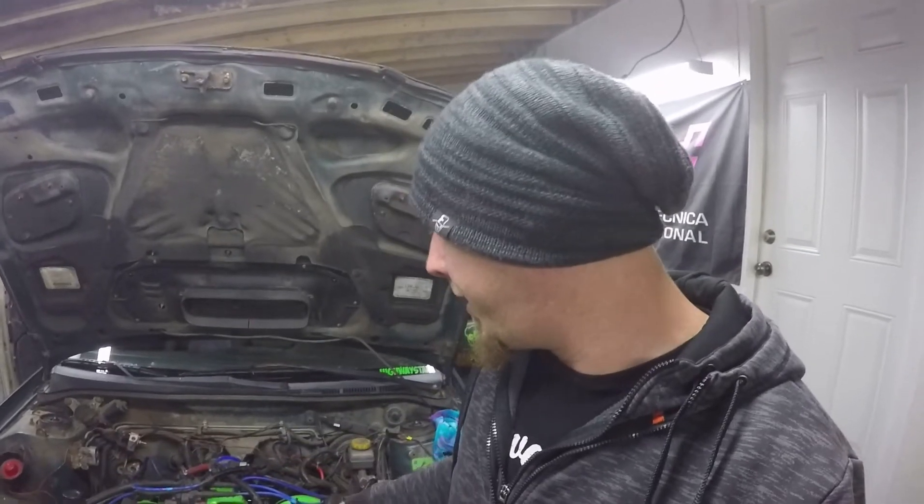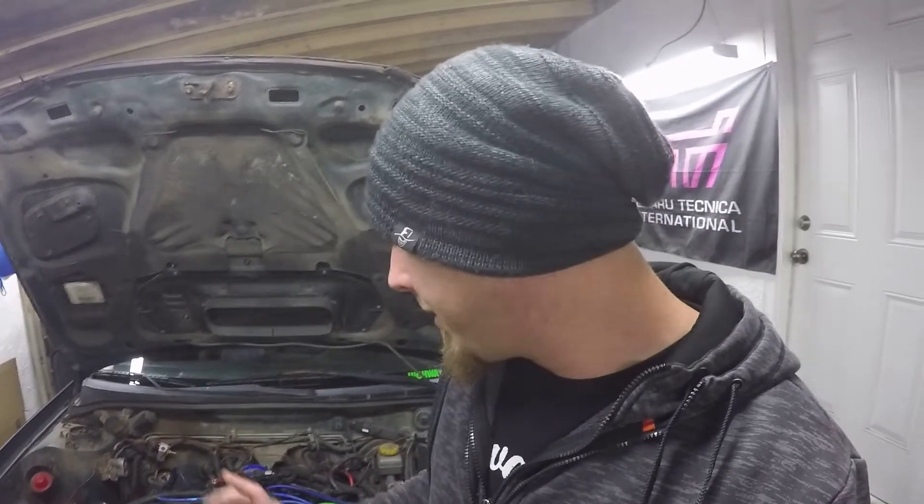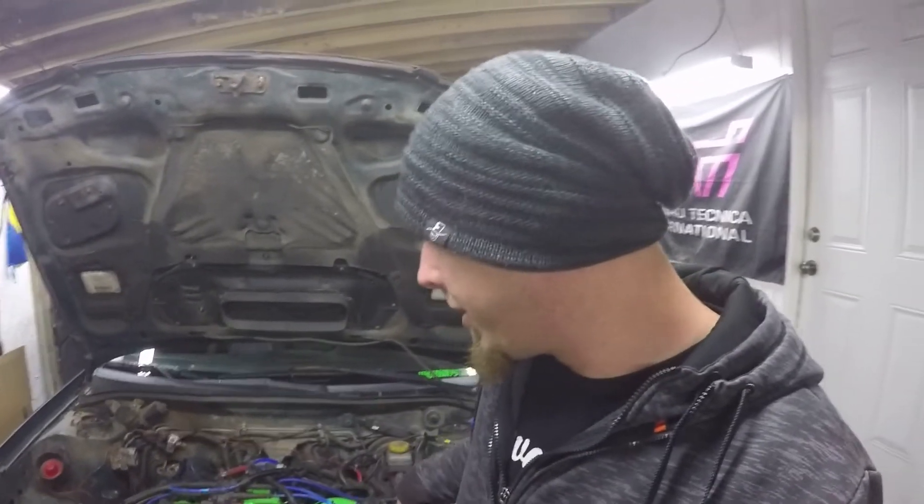The bit of oil coming out of the ventilation — it might still be a little bit of blow-by, but I think it just needs to be routed differently; it's not working the way I had planned initially. I've always had a little bit of oil coming out. The valve cover seemed to be leaking on both sides a little bit. I thought I put new valve cover gaskets in, but it's possible I reused them. I'd have to go back and look at the footage because I don't remember — I do a lot of those jobs. Like last week on that JDM EJ20K I did those valve cover gaskets, so it's hard to remember if I did them on this motor.